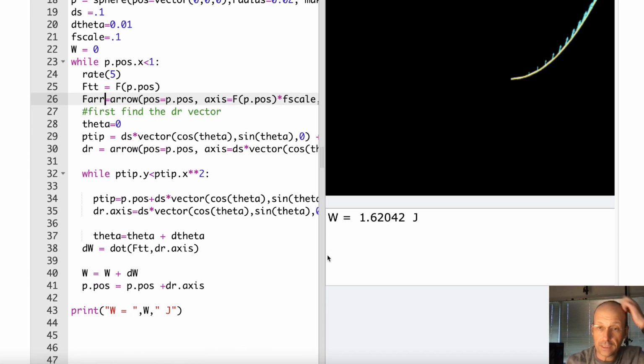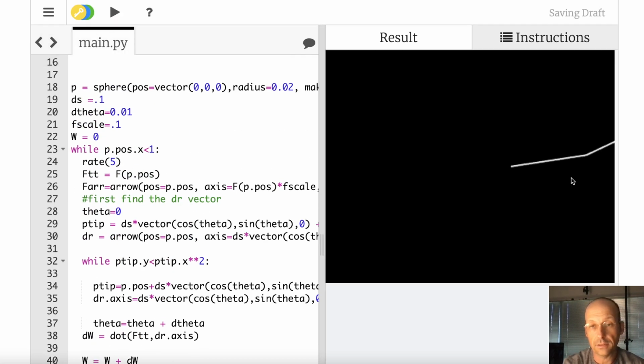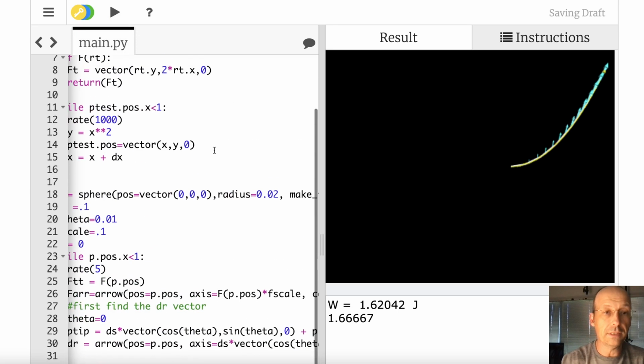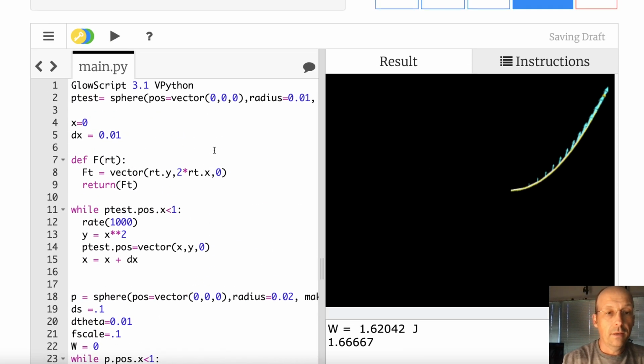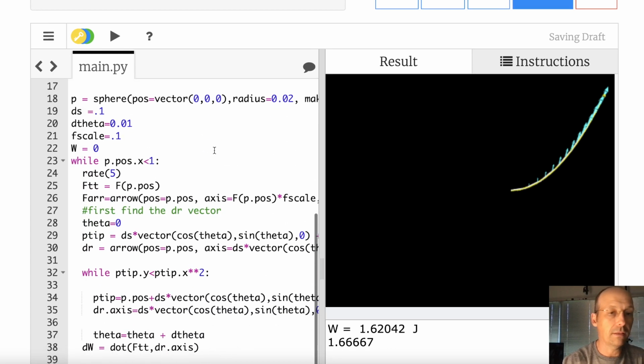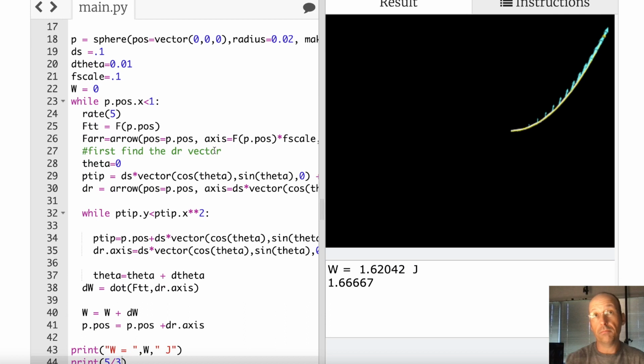And I get 1.62. Let's say print. What did I say? It was 5/3. Is that 5/3 the same thing? Please say yes. Okay, that's the same thing. I mean, look, I only broke this into how many pieces? How many pieces did I break that into? 0.1. I just made the length 0.1, I guess. So, 10. So that's pretty good.